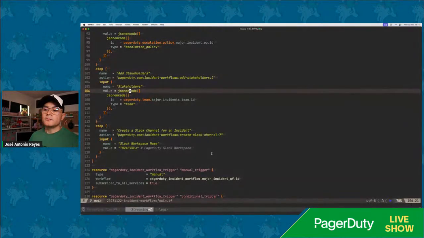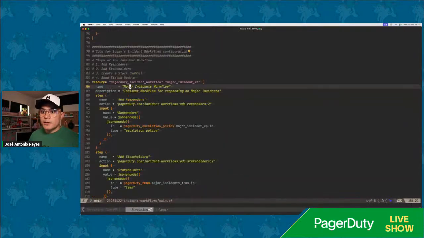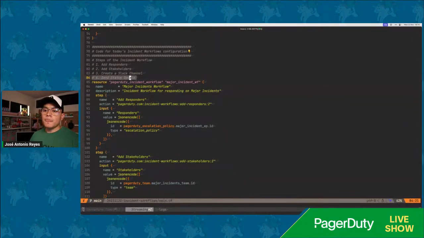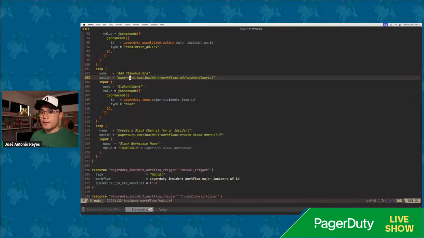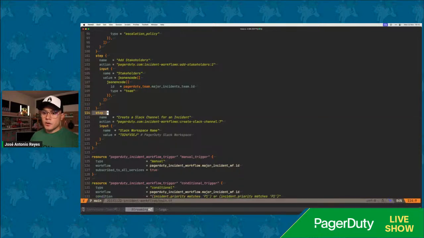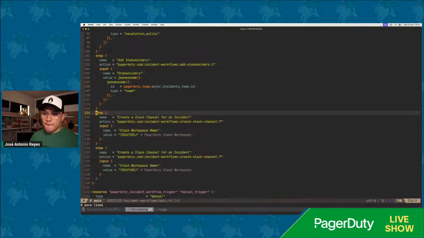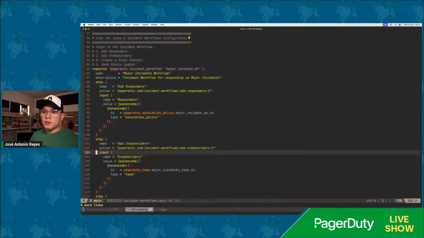Okay, here we are still missing the send status update step, which is the fourth step. So in order to do that, let's copy the last step, and it's going to be called send status update.